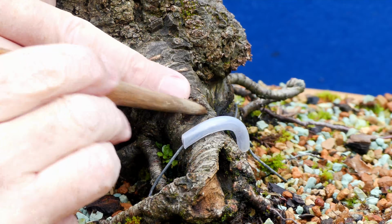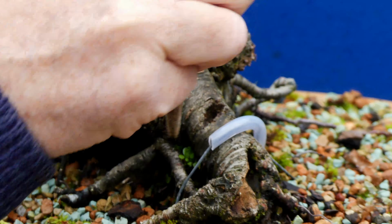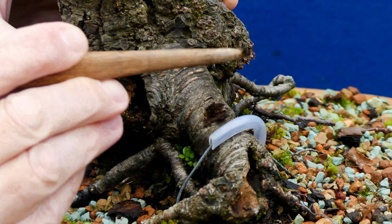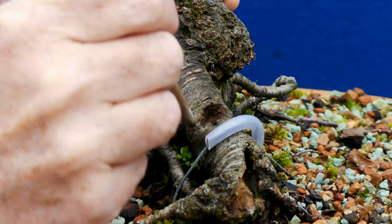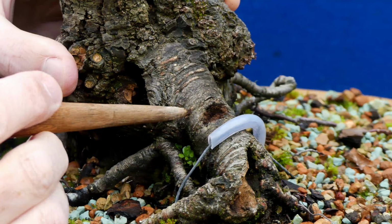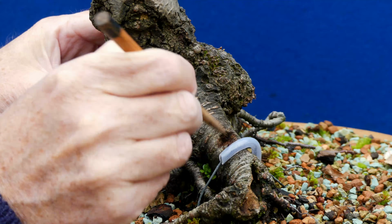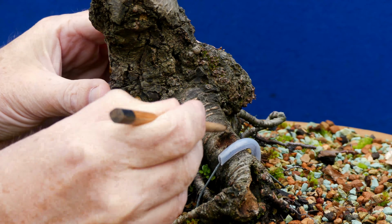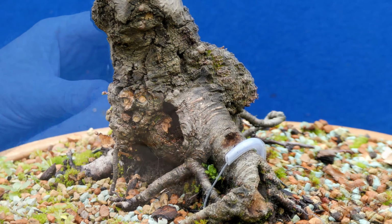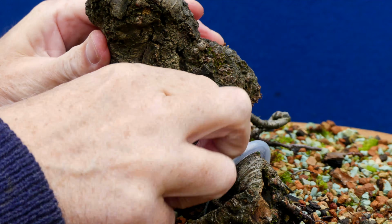And straight away, as I just push away, I've discovered that in there it's actually starting to hollow out. And you know, for a bonsai enthusiast, that's not a good sign. That means that that root itself, which is quite a major root for the tree, is starting to rot. Really what I want to do is dry that out, which in the depths of autumn is not so great, so I'll probably put it somewhere with a little bit of cover. What I can do is just whack on some putty.